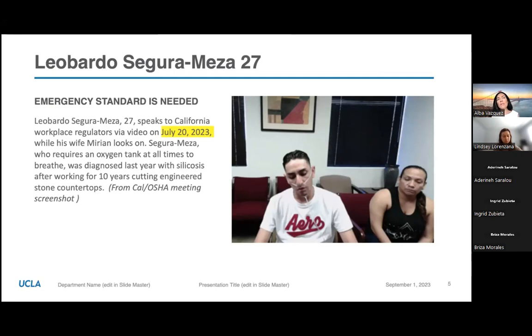Last year, the highest penalty was issued to one of these engineered stone manufacturers in California, and it was right around the $900,000 mark. 2 different visits and almost $500,000 in fines each time that they showed up. So that's where we're at. I have more info that as we go through today's webinar, I'll get you some more info about this and what's out there to improve the issue of exposure.